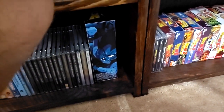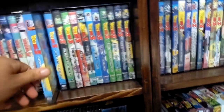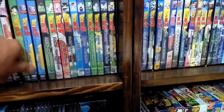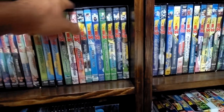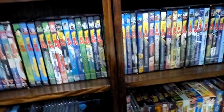Other than that, there are no differences on that DVD to my knowledge. Then we have the Frieza Saga DVD format. This did not have a box set either. I copied the VHS artworks and made a box to fit the DVDs. So you have the 10 DVD set here.